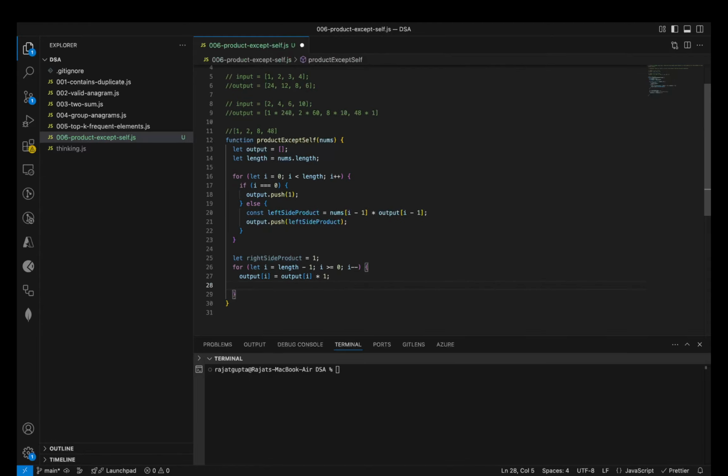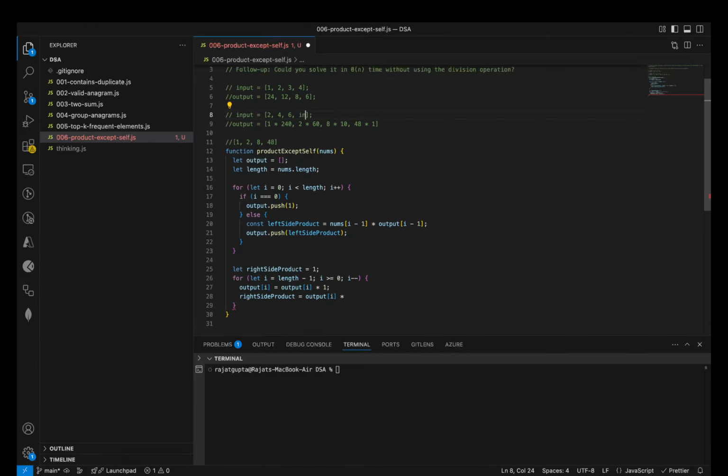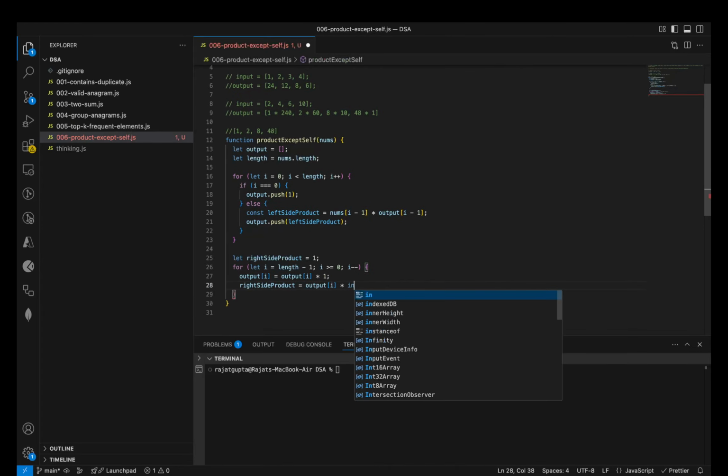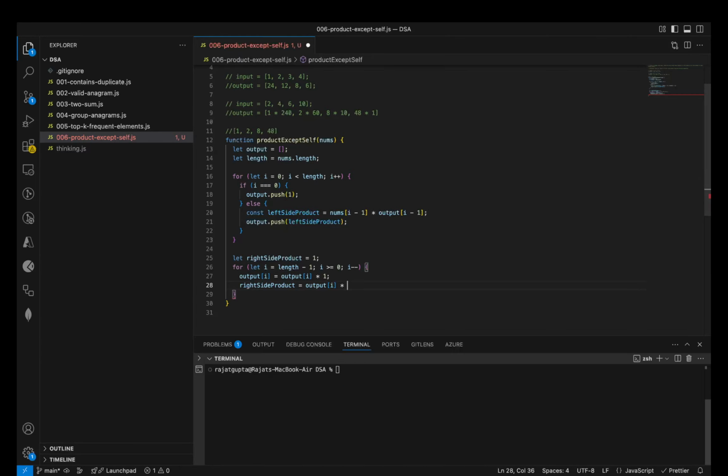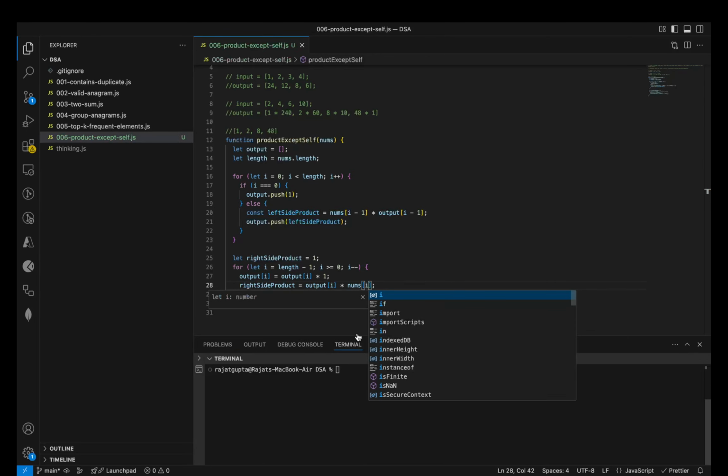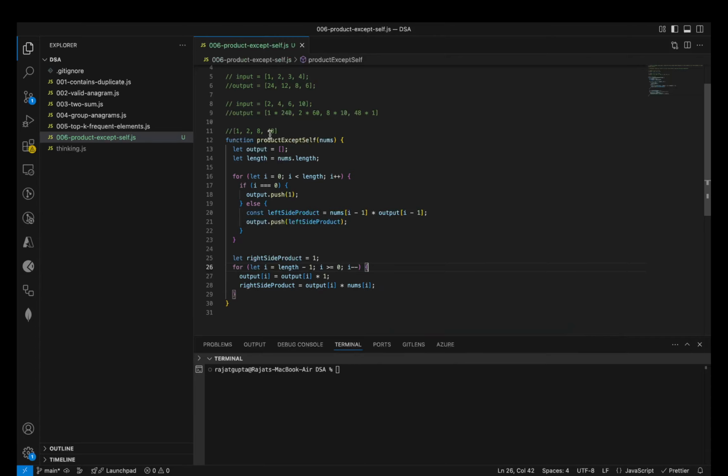And then we can change right side product equals output[i] multiplied by nums[i], right? So output[i] into this will give us 480, right?